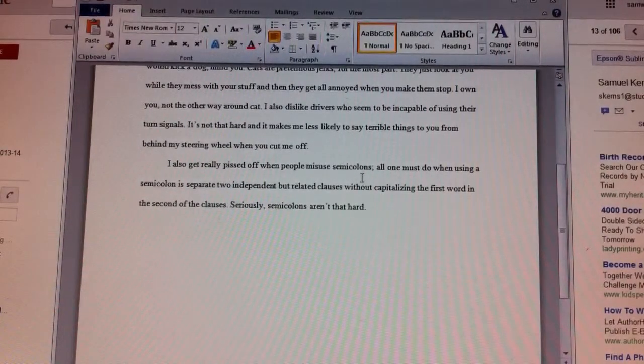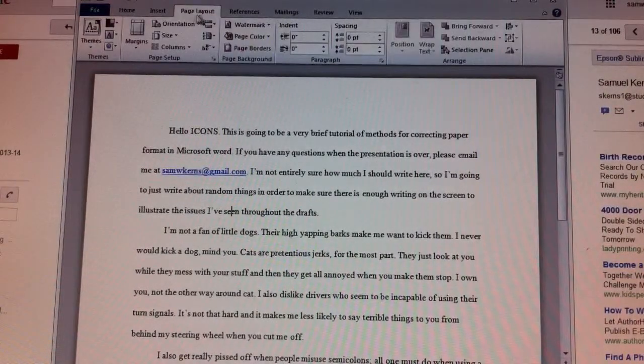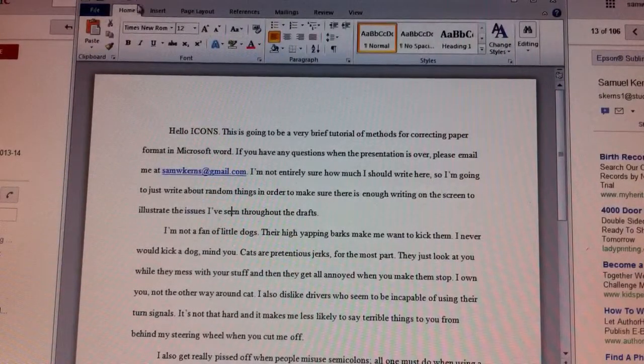So, final thing that we want to make sure that we have right is margins. It's really easy to mix margins up because Word sometimes screws them up for you, because Word likes to mess with you. So the easiest way to find the margins is to go to page layout. Now this is a little bit different on the older versions in 2003 and so on. So if you have questions about 2003 or the like, please direct them to me. Usually they are somewhere in the edit or file drop-down box if you cannot find a tab on the top end for page layout. I know it's different for Mac as well, so please be aware of that.